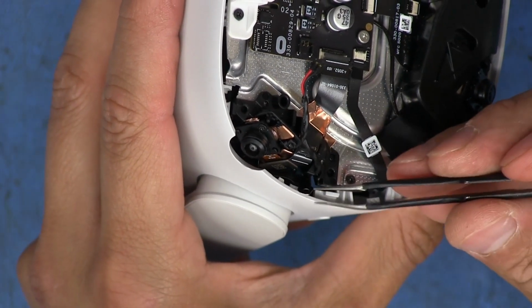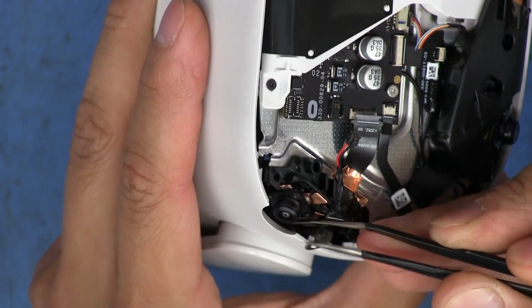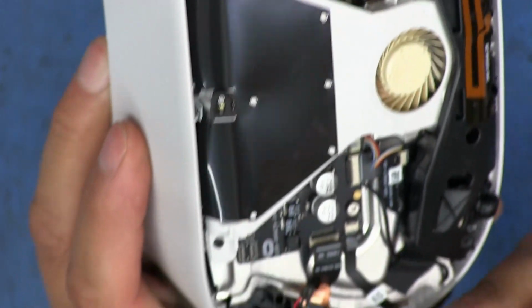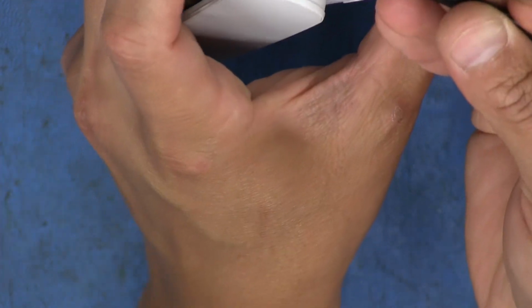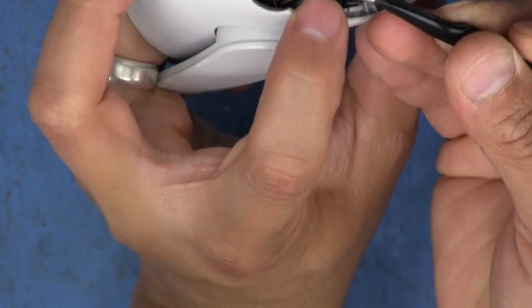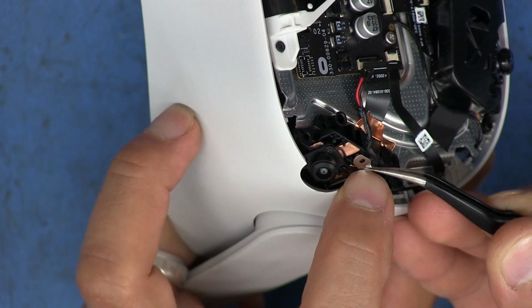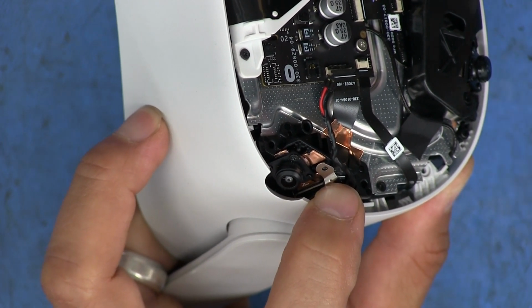Okay, so now I got to try to position this plate back over it. It's sort of slid down some, and it's in an awkward position at the moment, so I need to try to get it to go back up. When I first wanted it to move down, it refused. Now that I'm trying to move it back up, it's been kind of a pain. Okay, and there we go. I think now I just gotta try to hold it here while I get the screw ready for that.